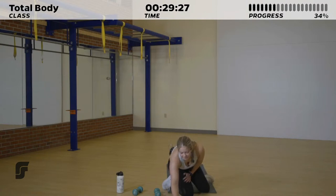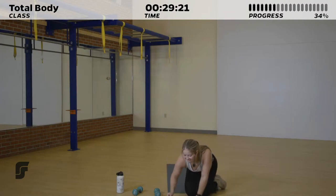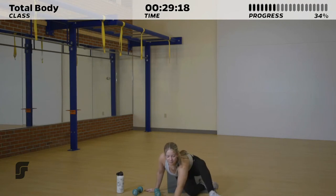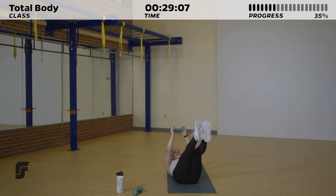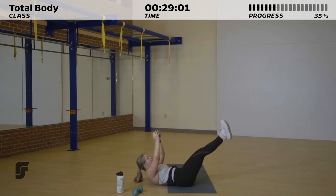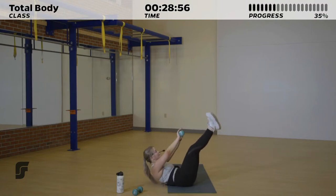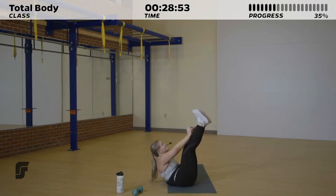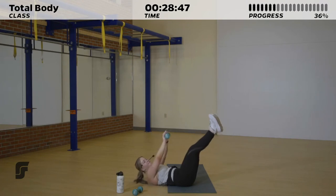Take a breath, prepare for those laying down toe reaches. 3, 2, and 1. Oops, sorry, technical difficulty. All right, weighted toe reach, go. Don't forget, you can totally toss out that weight and just go body weight on this exercise if you wanted. I'll switch to the side so you could get a side view. Keep it up. Really reach into the ceiling. Get those toes. We got 15 here.